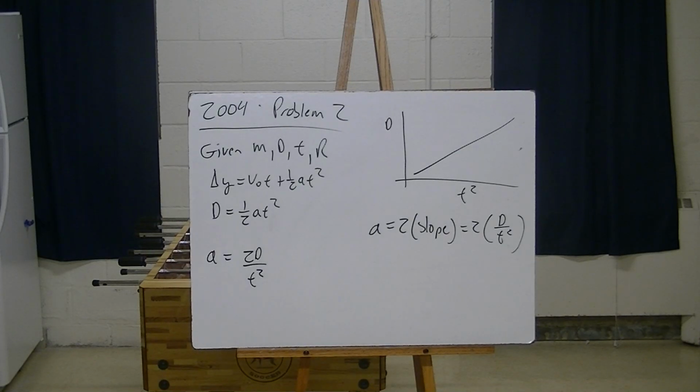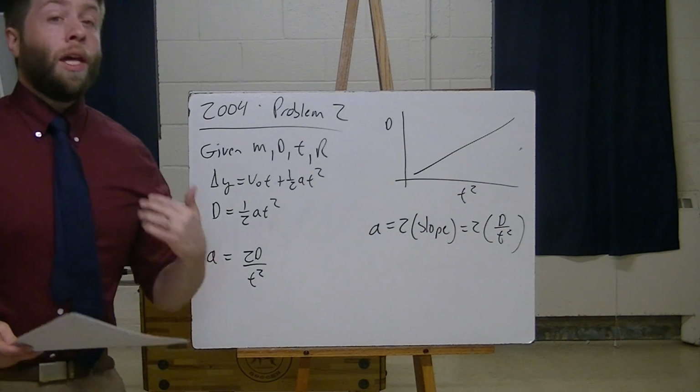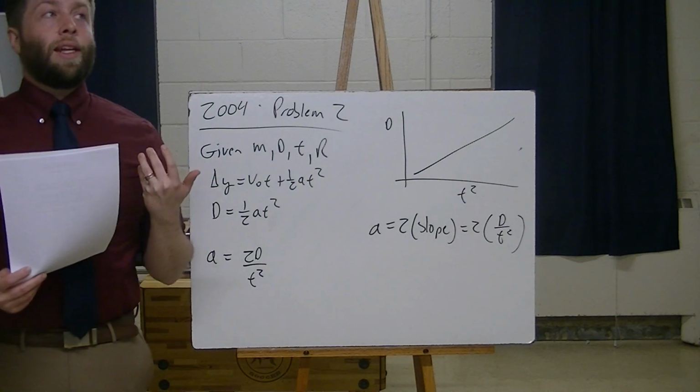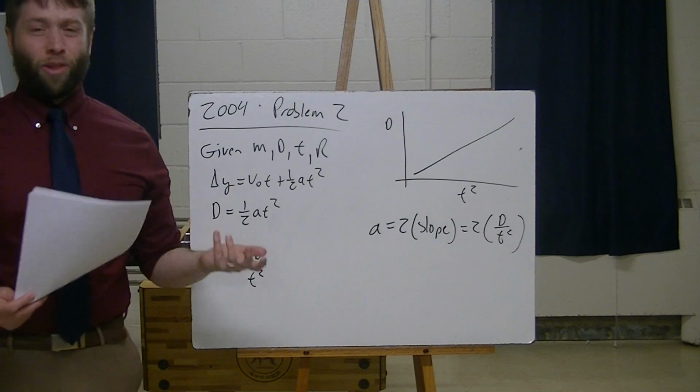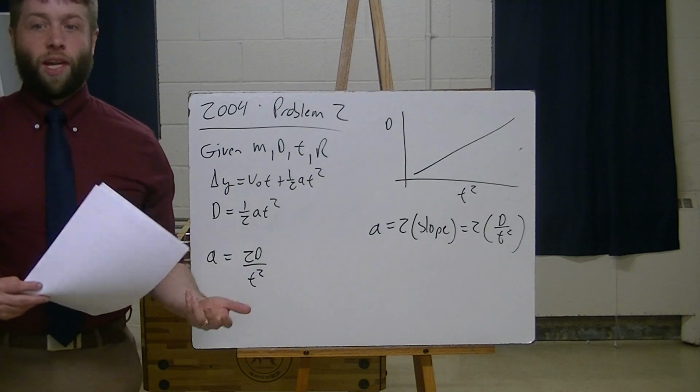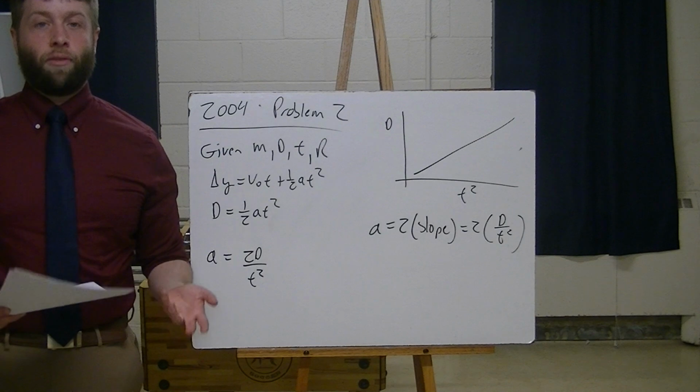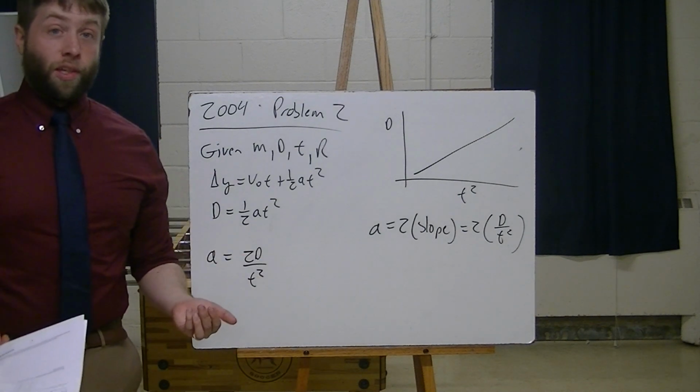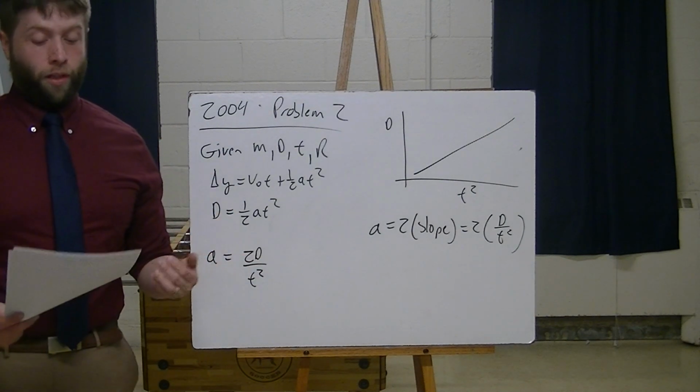Problem 2 from 2004 is an example of a problem where we don't really have a whole lot of numbers. They want the answer in constants. This is a thing that typically I don't get too freaked out with, but students tend to freak because on most of my tests we did everything with numbers. So we're practicing a little bit with a problem where we are just dealing in fundamental constants.